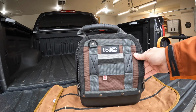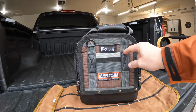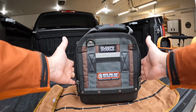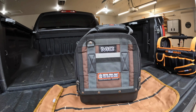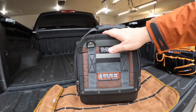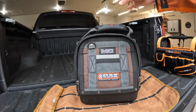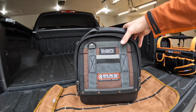So that's really the Veto Pro Pac MC. Again, the MC is the model that doesn't have anything on the sides of it, so no little exterior pouches, which, like I said, I think will work best for me. I think the model that has the pouches on the outside is the Tech bag. But I'll leave a link down below. You guys can check it out.